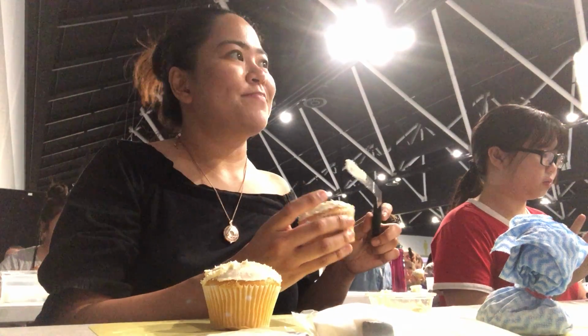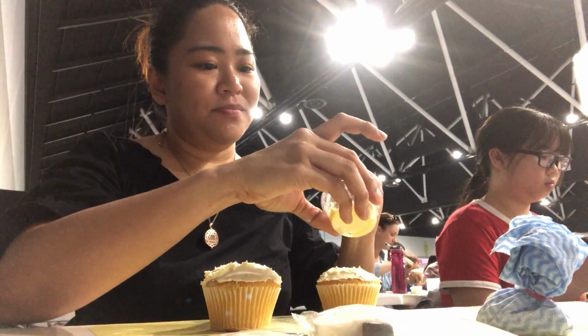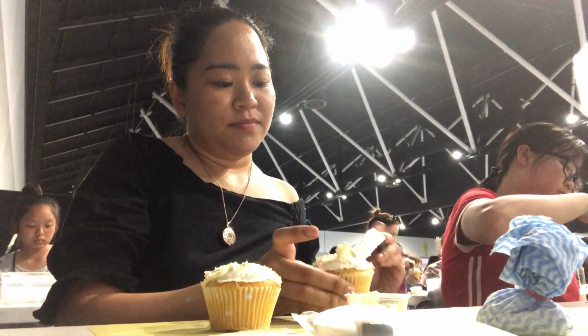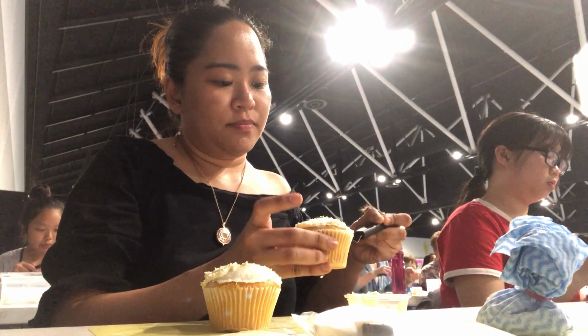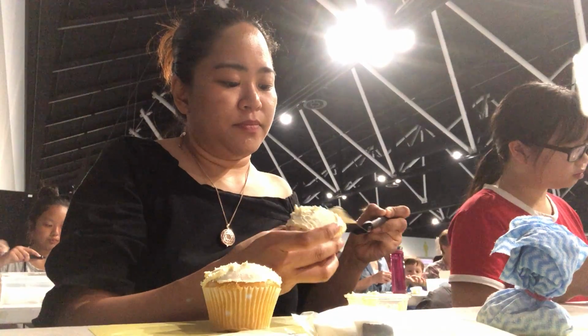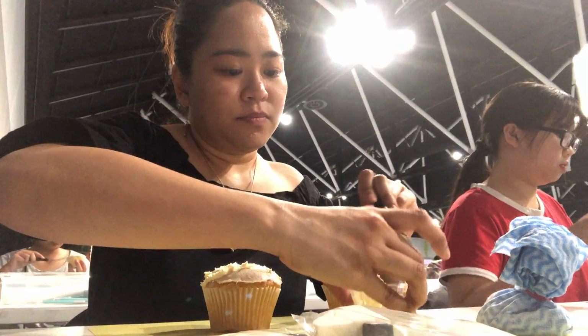Looking good, guys. Now if you are finished, you can pop your dirty palette knife just to the top of your bench and someone will come around and collect them throughout the class. It's always good to get rid of any mess and any bits that might contaminate our fondant when we start working with our fondant.